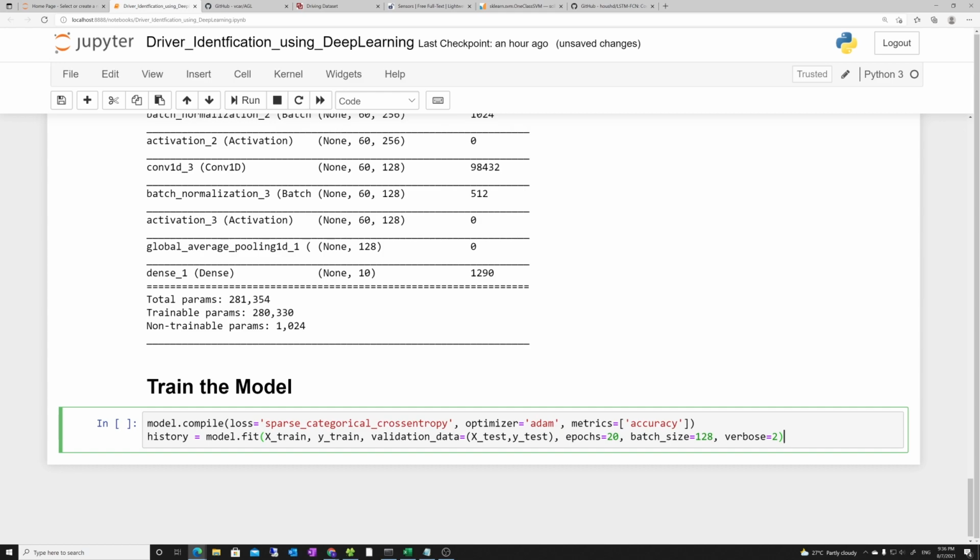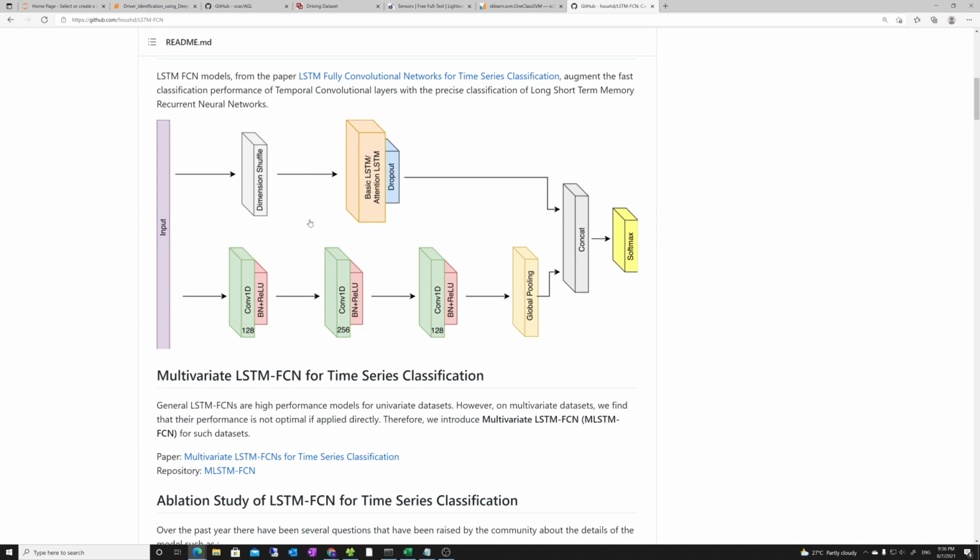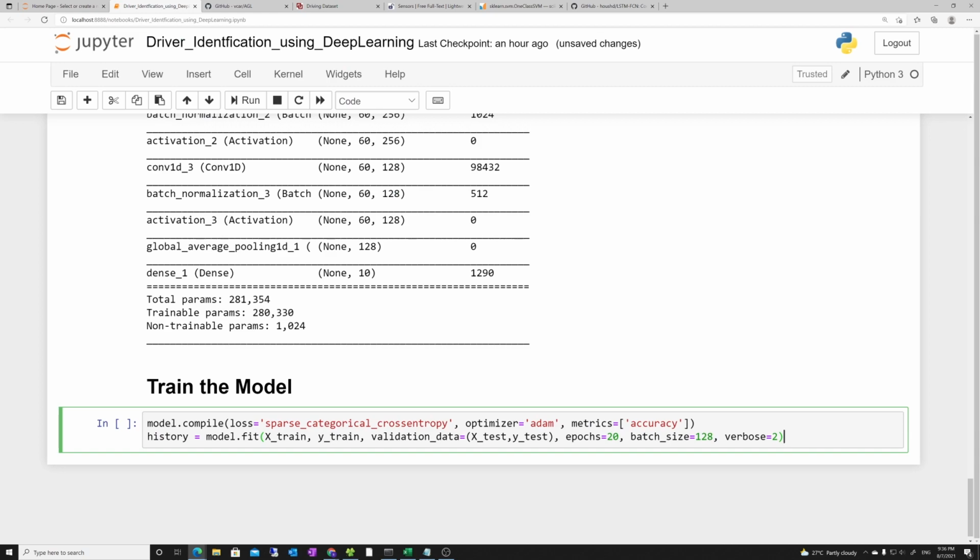Let's discuss the advantages of this network again. The first one, we don't have to do a lot of input pre-processing. Second, it's lightweight, and third, it reaches very high accuracy in few epochs, which we will witness soon. Let's start.